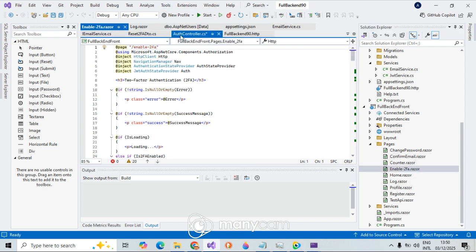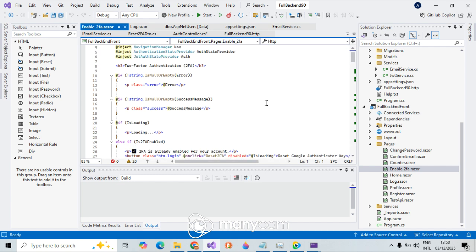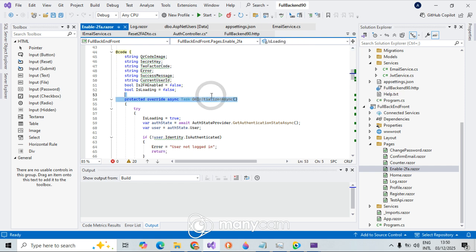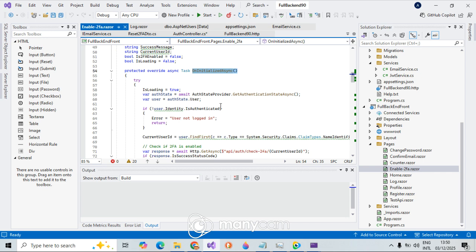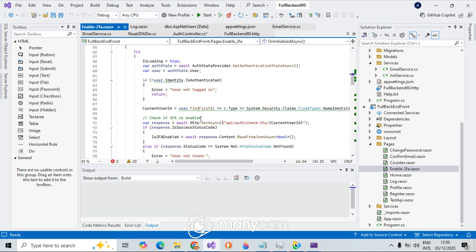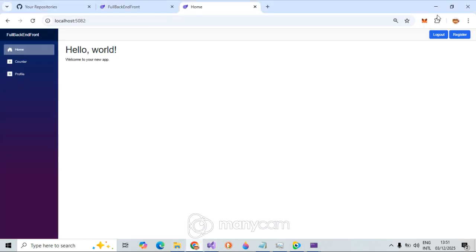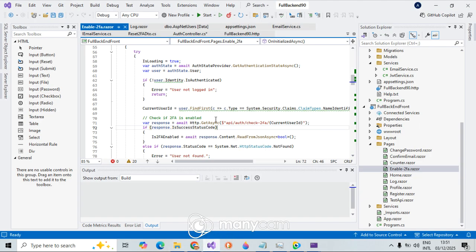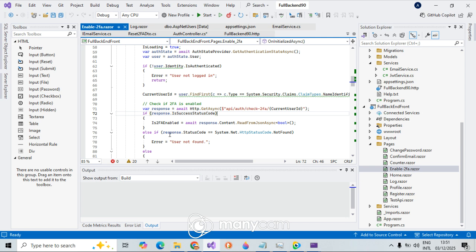And enable, we have here the enable 2FA component, and some normal variables, like the QR code. When the page loads, we get the user ID and check whether it is already activated. If I go there, it shows you have already activated it.